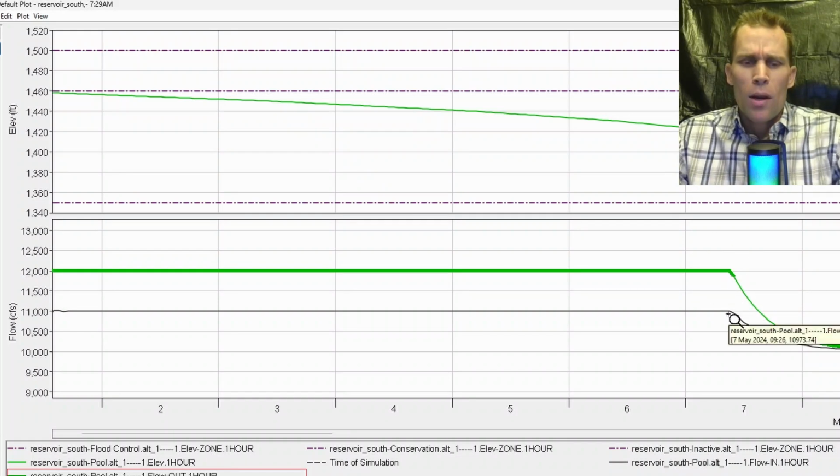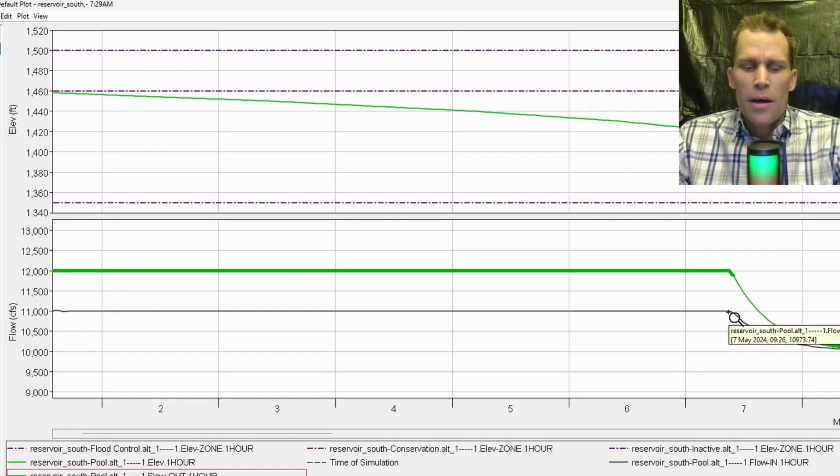So what I want to do next is create a trial where I double the storage capacity of the north reservoir. I'll keep the time series the same, so we'll still have a constant 10,000 CFS, and I'm going to keep everything else the same as well: the tandem rule, and the downstream release rule from the south reservoir. We'll see what happens.